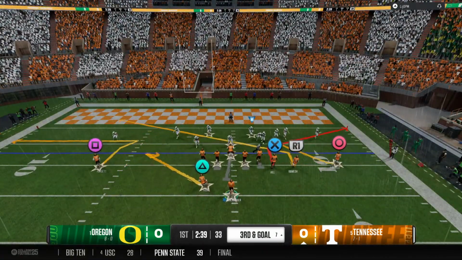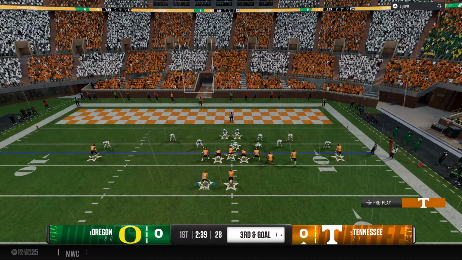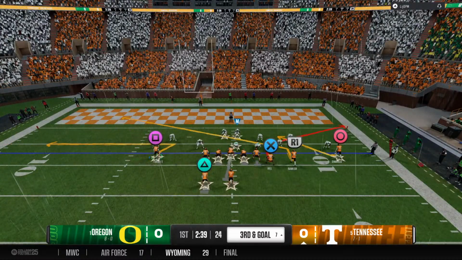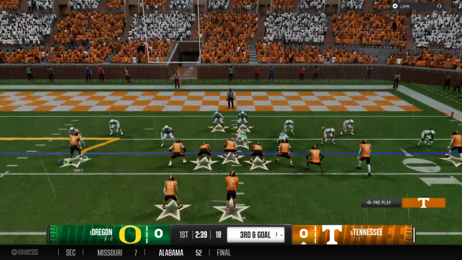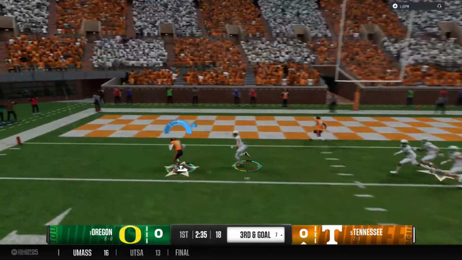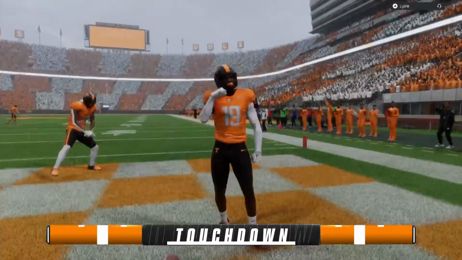The offense has been moving backwards here. Now a long way to go on third and goal. Quarterback making adjustments now to what the defense is showing. They'll look to throw it on third and goal. Pass caught. Can he get in? And he scores. Touchdown, Vols.